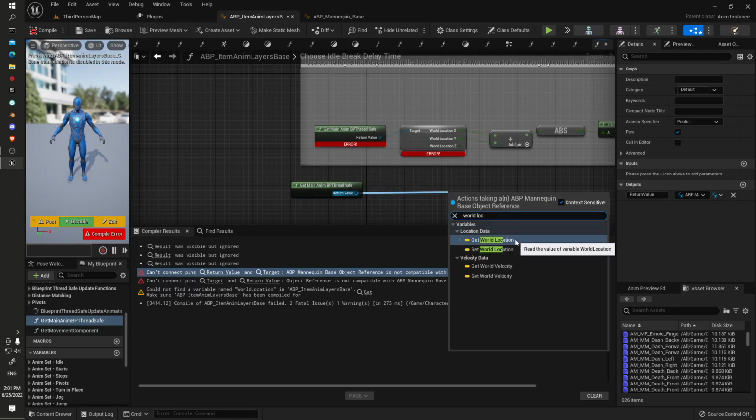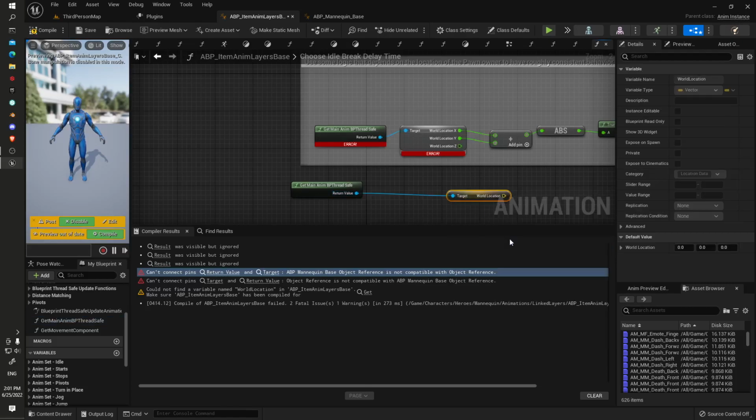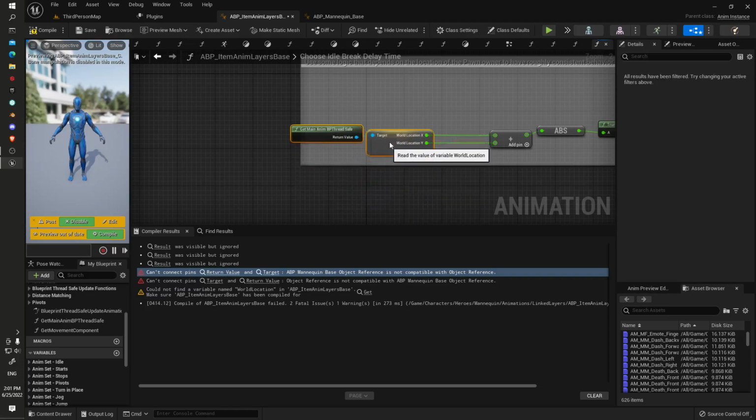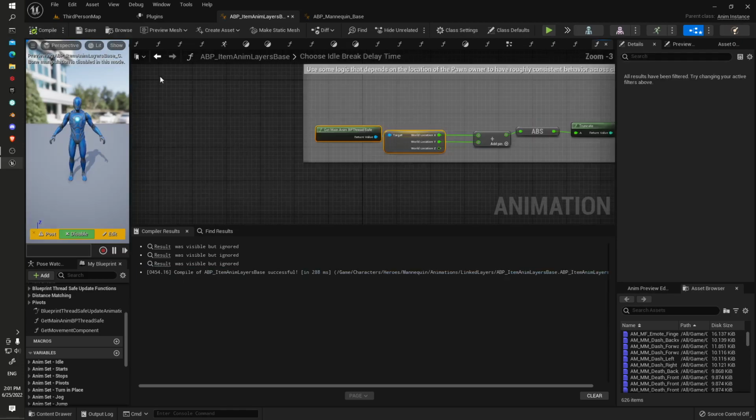Let me see, we're getting location, splitting it out, split the pin, and getting the top two. Rid of it. Excellent. Okay. Save.